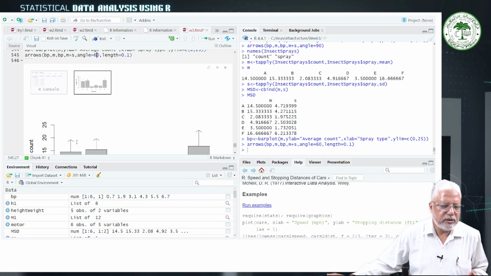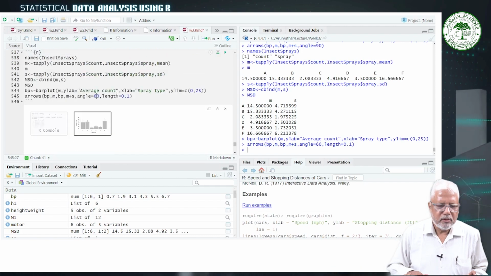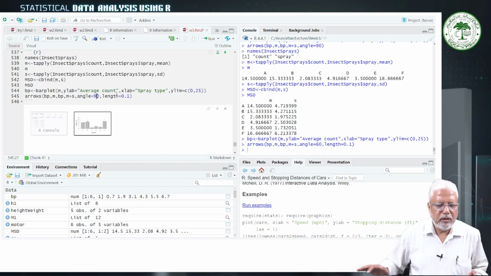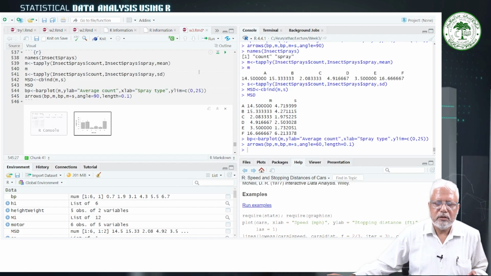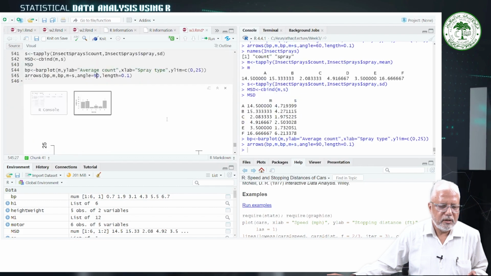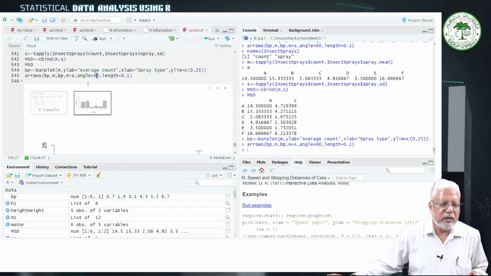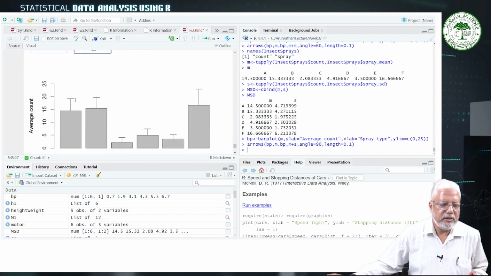So this angle is 60, otherwise 90. If we make it 90, it will look like this. So this is the angle. This angle is controlled by the 90 here. Now 90 degrees, 90 degrees from here.